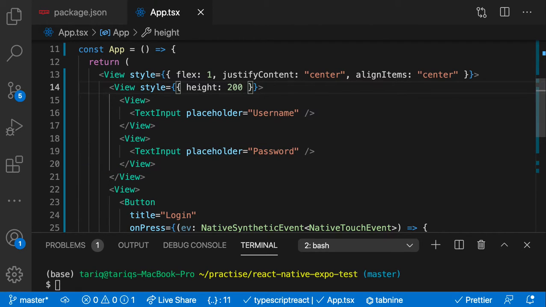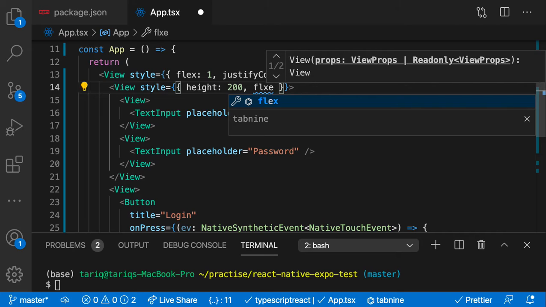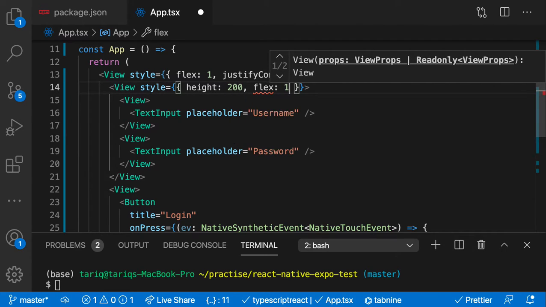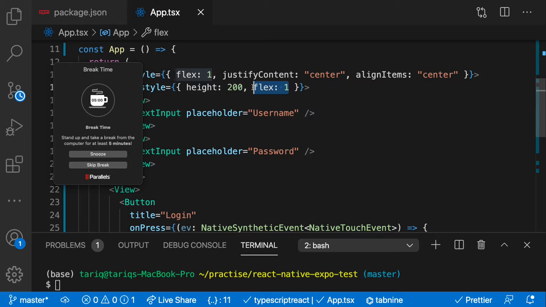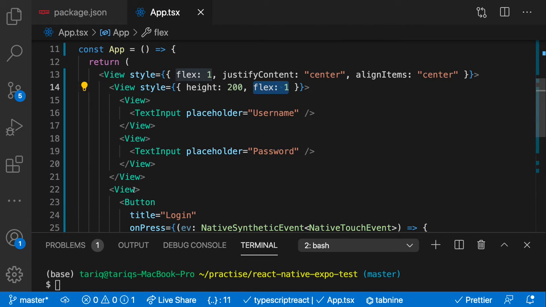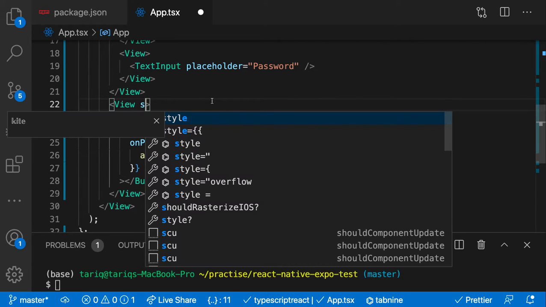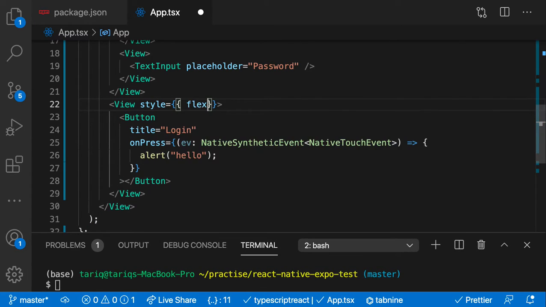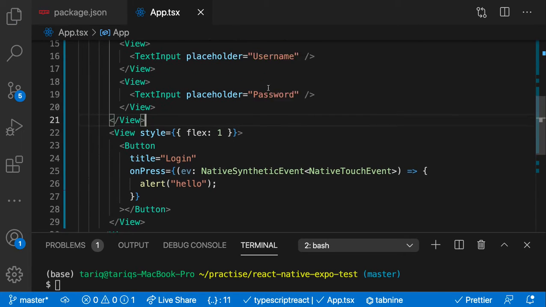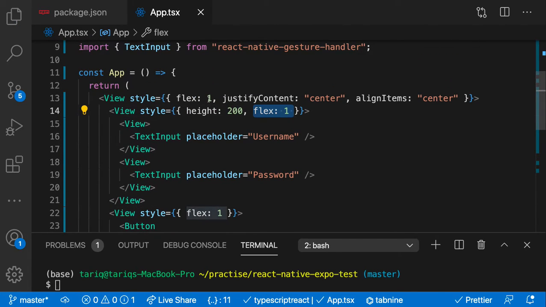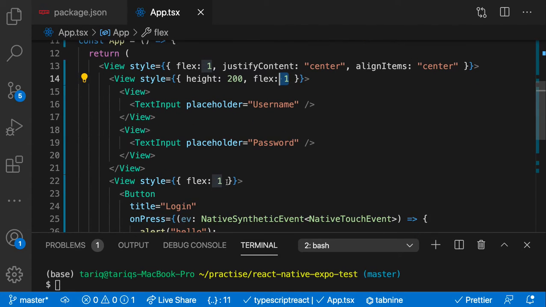So we can do a flex here. So I can define this one as flex 1. So I want this one to be flex 1. Okay, and I write another style in my button. So I'm gonna go here in the button style, and I write here another flex 1. So what's happening here is that we have a flex 1 container that's 100% of my screen, and then half of my screen is taking flex 1. Another half of my screen is taking flex 1. So it's gonna be half and half.